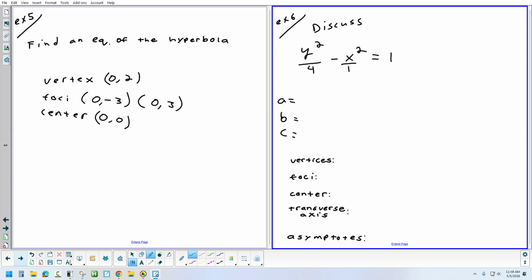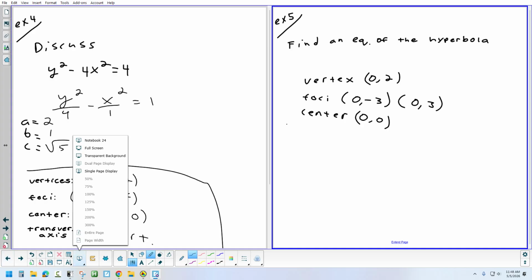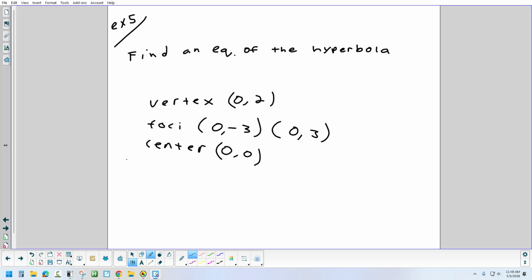Let's just pick one of these. I don't think we need to really do both. We haven't done as much of writing the equation. Let's do 5 and then we'll skip 6 and we'll do the shifting after that. Okay. What do we have to identify first to find the equation? First 3 things we have to figure out. Yep. A, B, and C.